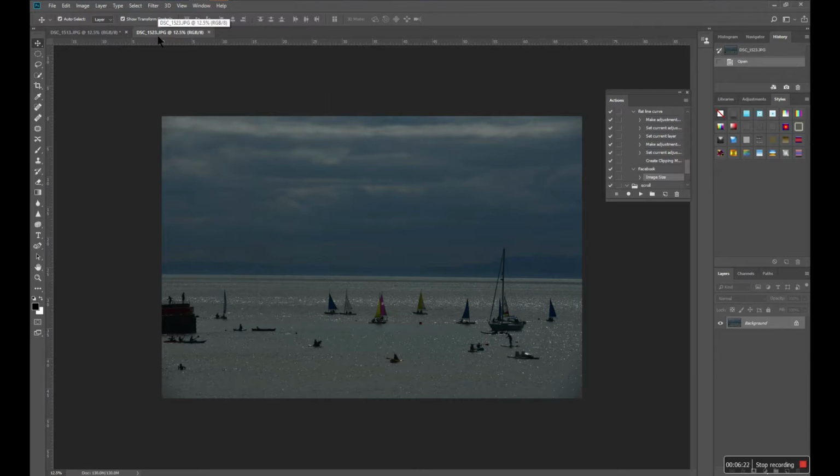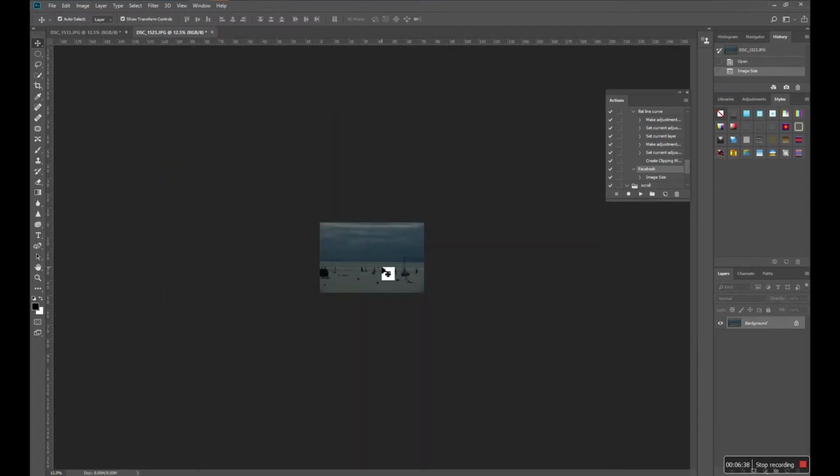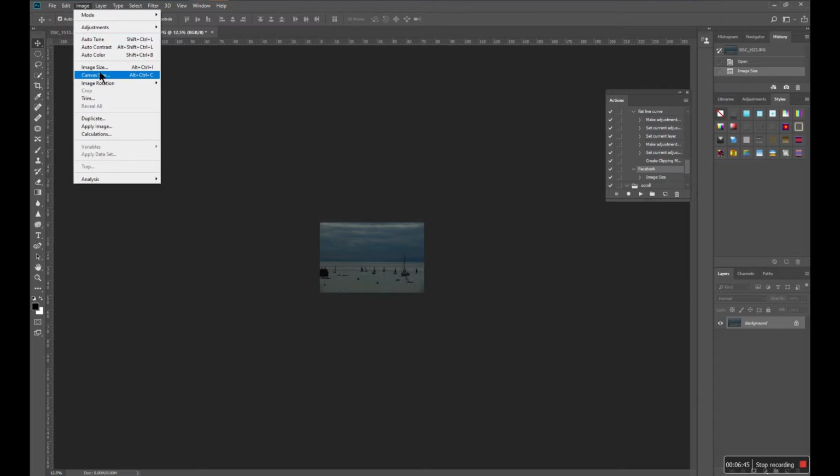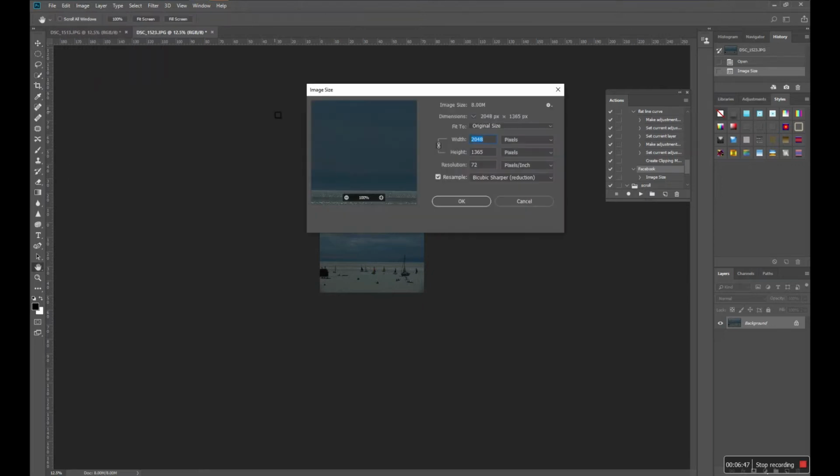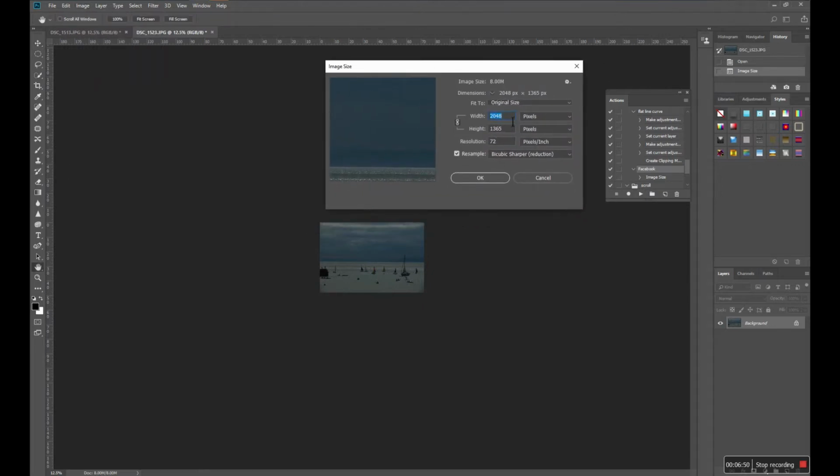Just to see how it works, I go to my action. You obviously have opened up the actions panel. You go to whichever one you've created, in this case Facebook, and all I do is click the Play button, and it does the action, and now it's done it. To double check, I can go up to Image, Image Size, and sure enough, there is the width of 2048 pixels and the resolution, Bicubic Sharper.